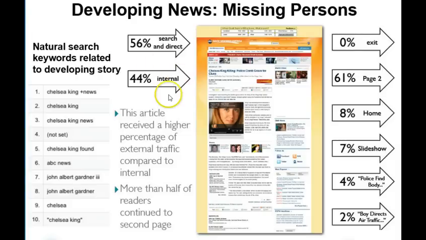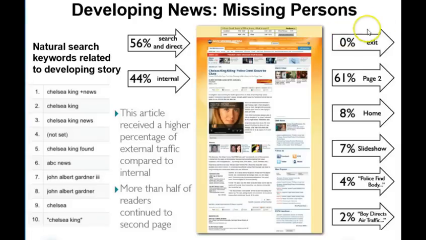Internal links, so perhaps this is a story that's coming from different sections of the site, and I'm trying to relay a story where this is really important in terms of how people are getting into this developing news story, right? So here's the story itself, and then looking at that exit traffic, and this is also where I might include bounce rate as well.